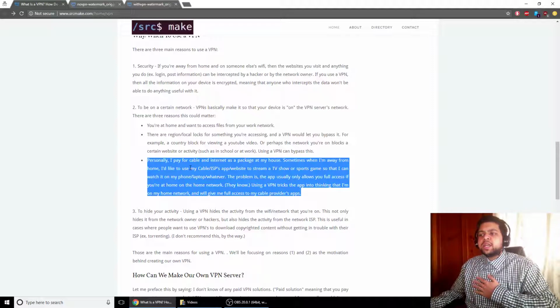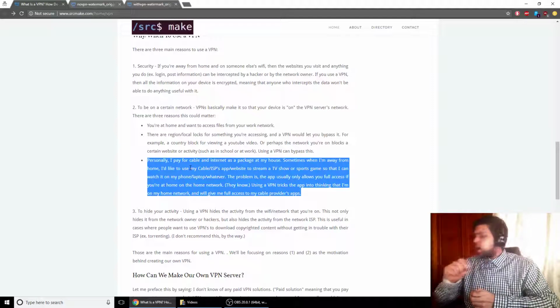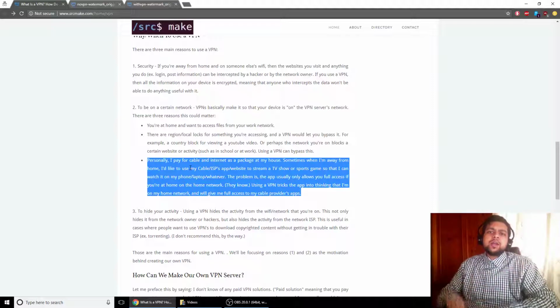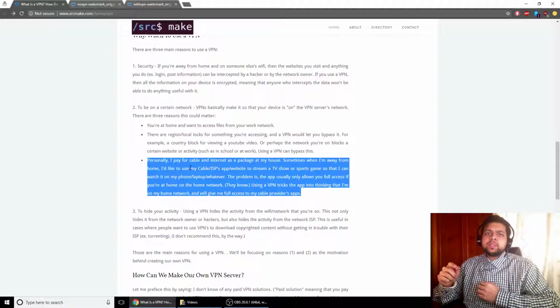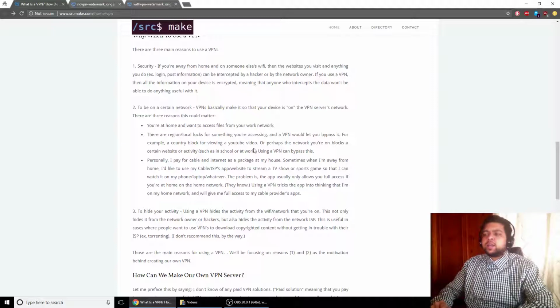And personally, the reason I like VPNs so much is I pay my ISP for internet and cable. And the way the cable works is they actually have apps that check to see if I'm at home. So on my phone, let's say I want to watch a certain channel like ESPN. As long as I'm connected to the local Wi-Fi, then the ISP thinks I'm home and they're like, okay, sure, go ahead and access the app and you can view full content. But if I'm away from home, they're like, no, then anyone could access that. And so they don't let you access full content. So personally, I use a VPN to connect to home to trick my ISP into thinking I am home so that I can access shows from away from home, which is great for me because if I'm out and about and I want to watch a sports game, then I can just connect to home and have access to it without needing to do illegal stuff.